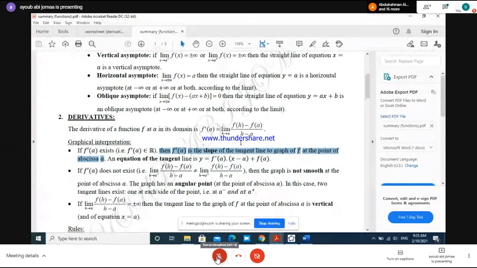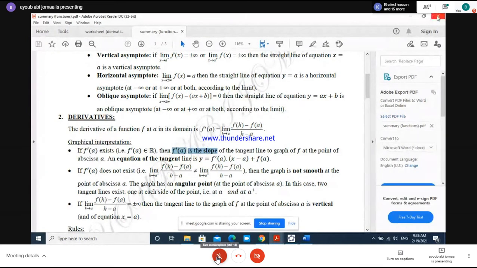اصلا نحن اذا بتتذكر كيف طلعنا الايكويشن of tangent line؟ قلت لكم the equation of the tangent line y is equal to f prime of a times x minus a plus f of a. منين جبناها؟ مع انه already نحن مبلشين اول ما بلشنا الديريفاتيف قلنا انه هي سلوب لتangent line f prime، وبعدين اخترعنا هذه. هاي ممنوع تنتسى. الديريفاتيف هو السلوب. derivative هو slope of the tangent line. Clear? Yes.